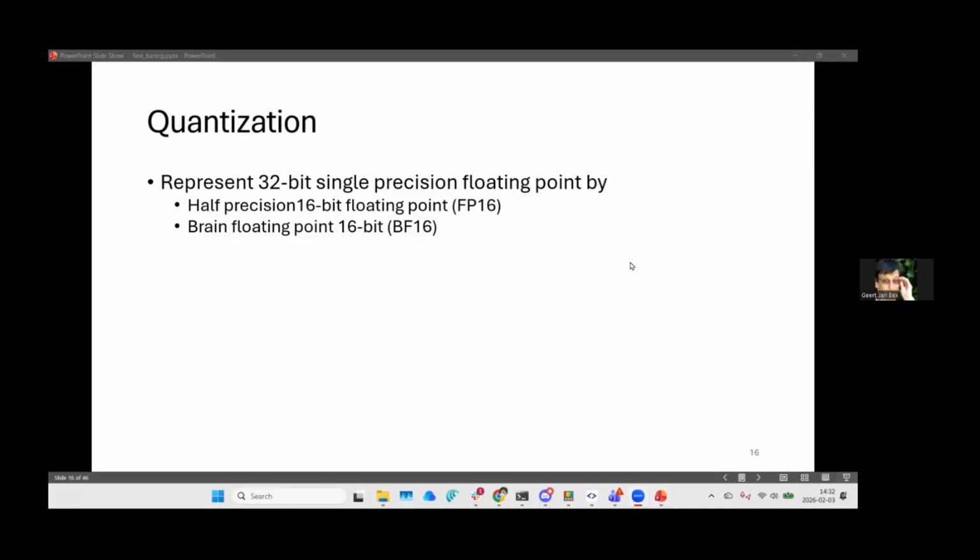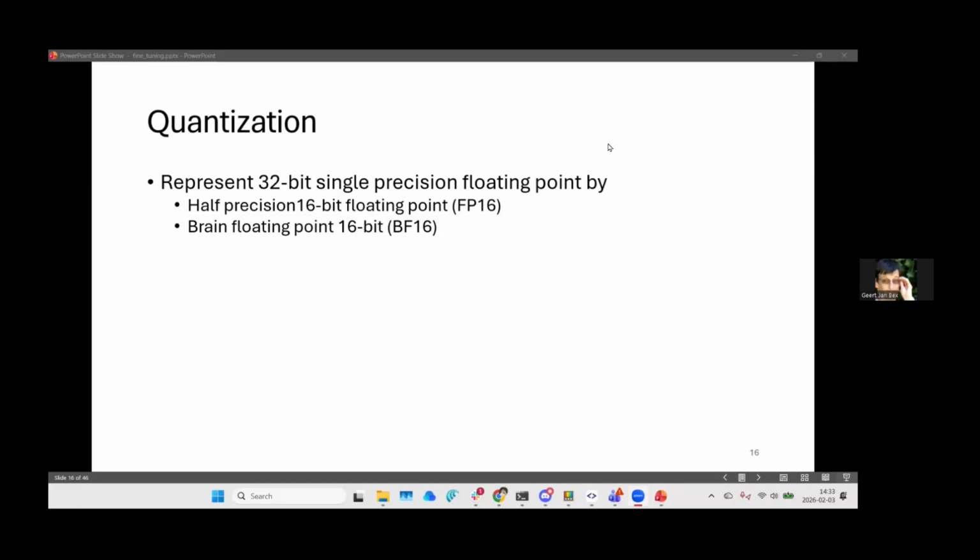All right. So we have these weights. Suppose they are 32-bit single precision in training, and you can represent those by 16-bit floating point or by brain floating point, also 16-bit.